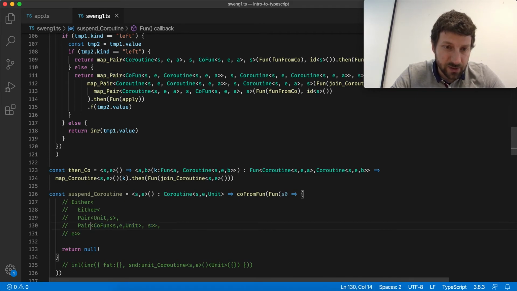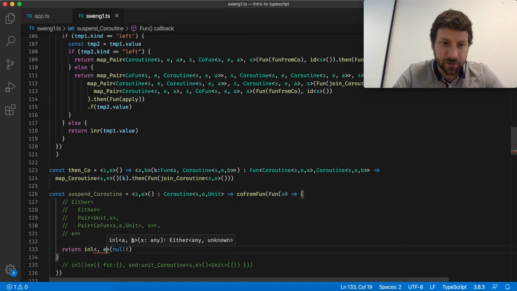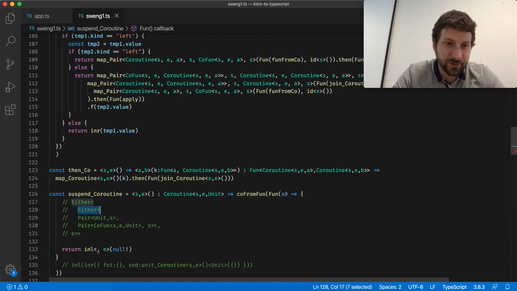So let's try to see what happens if we start putting the right annotations to it, because it's probably annotations that ended up being a bit broken. So the first inle, let's really tell it what it's supposed to give back. First inle, the right side, I can write it directly, whereas the left side, it's this big either with the per unit S, and then the per cofun.